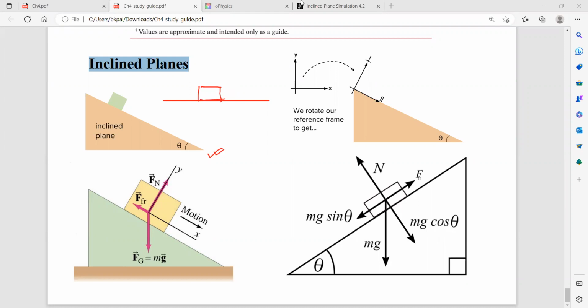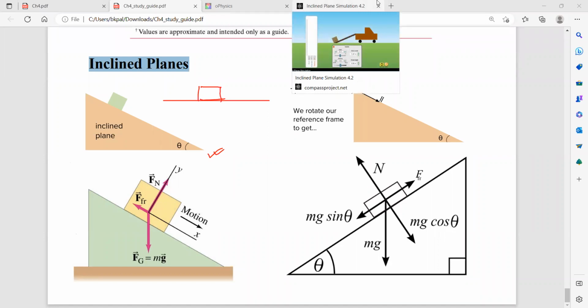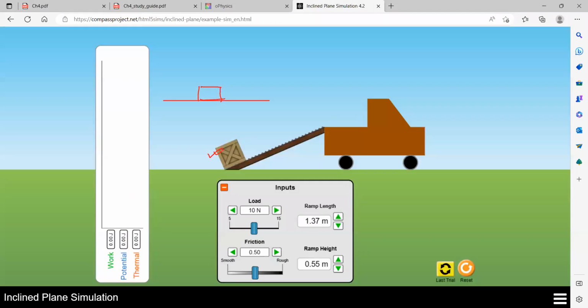Okay, so one of the examples, before I talk about the details of the inclined plane problem, here is an example of an inclined plane. Okay, so here you see that we have a ramp. Okay, and the object is here. So if you move it up, or if you move in the other direction, okay, then we have to know how we treat this ramp. Okay, how you solve it when you have a ramp something like this.